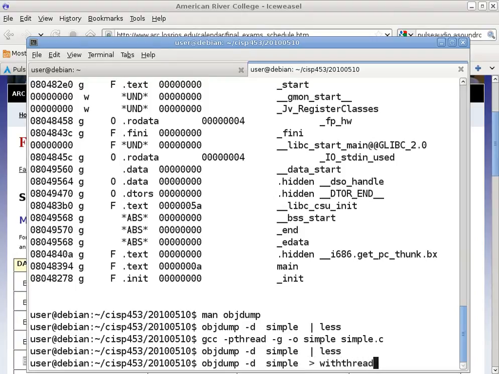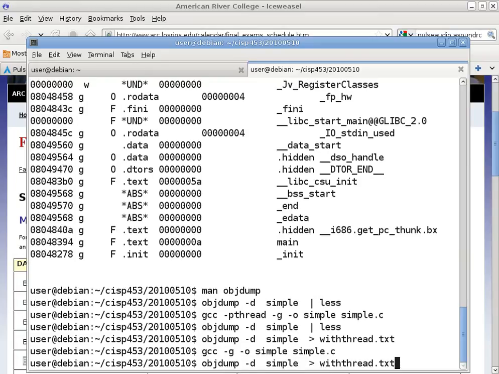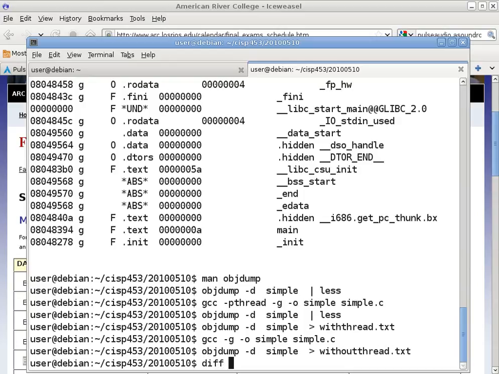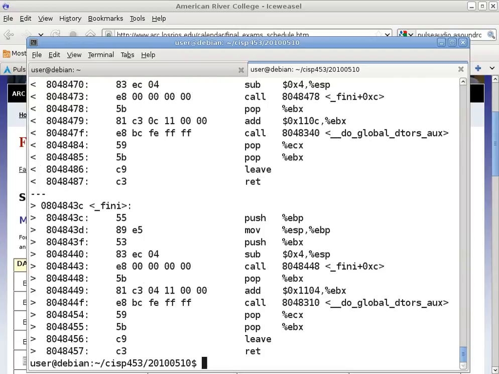Then we go back and change the compiling option to without pthread, dump it again and save it as without thread. So there are differences.